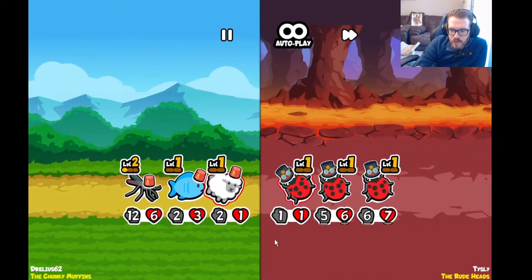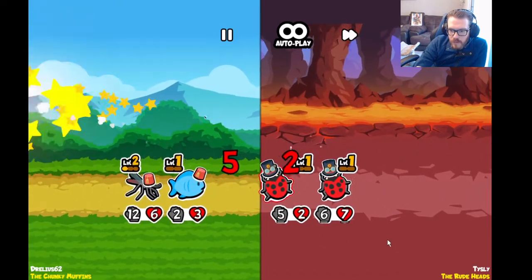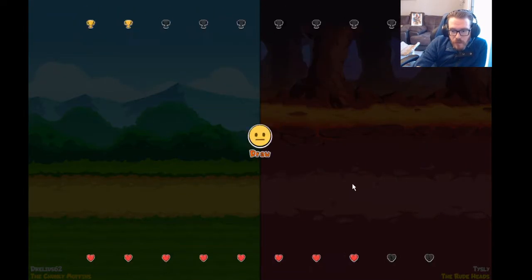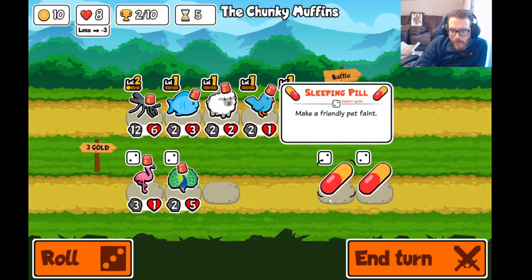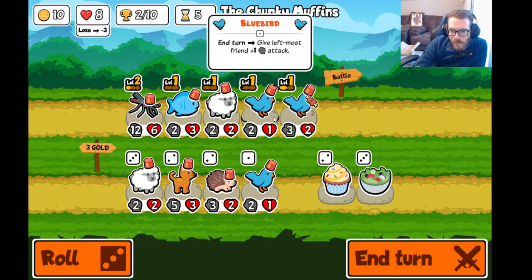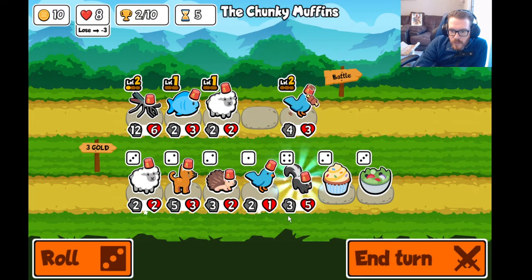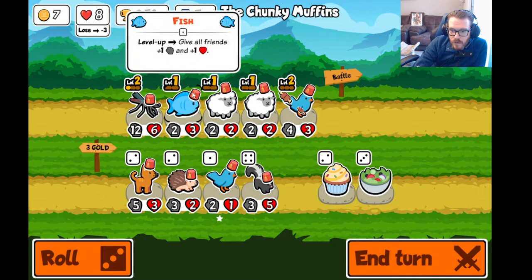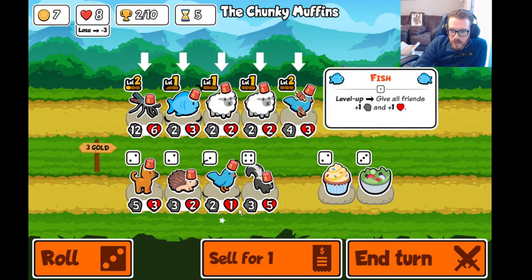That snipe was huge. It allowed our bluebird to kill off that one. Take a tie. Alright, let's get the bluebird. Skunk. Skunk's not bad. We're going crazy here.